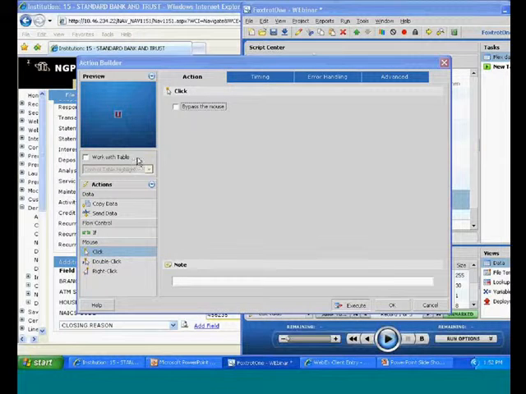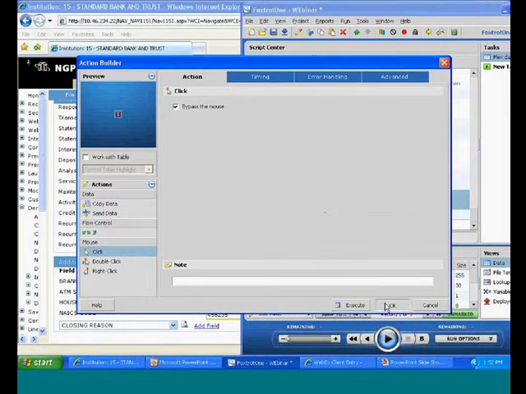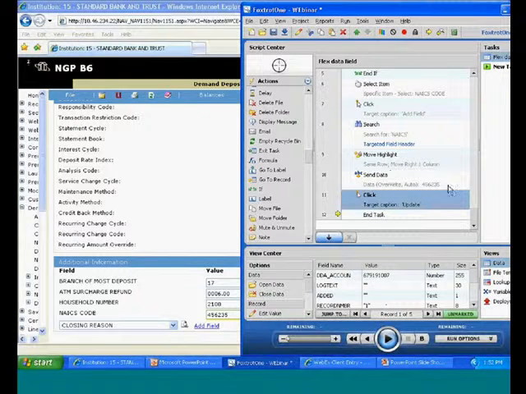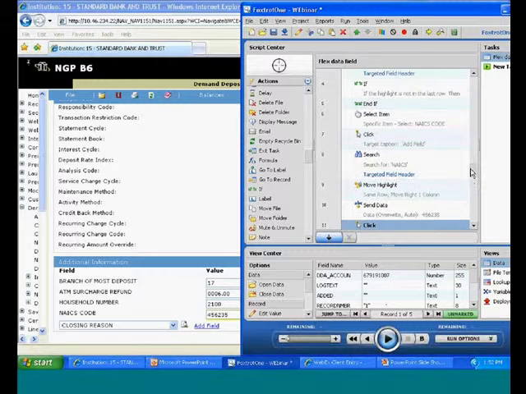Update. Okay. So that's the rest of the script that we would do if the NAICS code was in the dropdown.